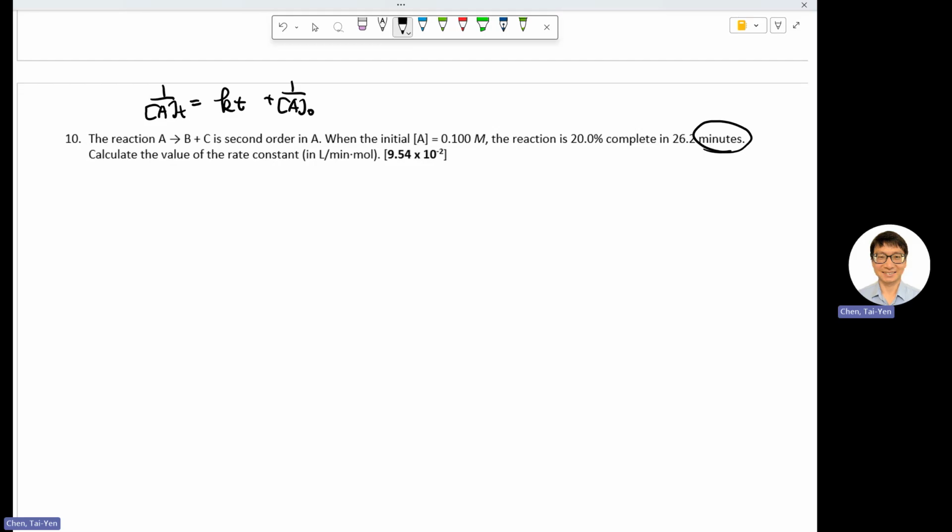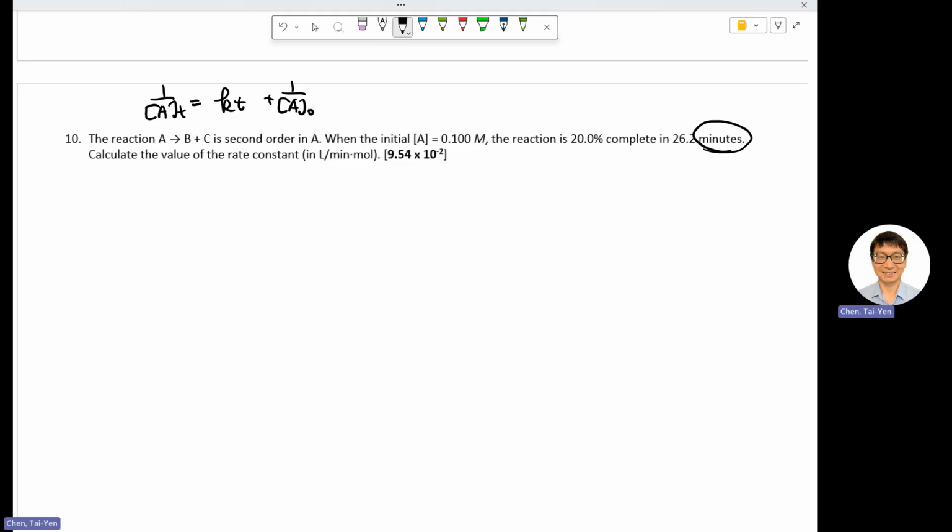Okay, so for the equation that we write out, I want you to actually have another note. The remaining concentration. Okay, so because all the equations we write are for a single element reaction. When you talk about AT, it is actually the remaining concentration of A. Okay, so those are the things that you should have in mind.